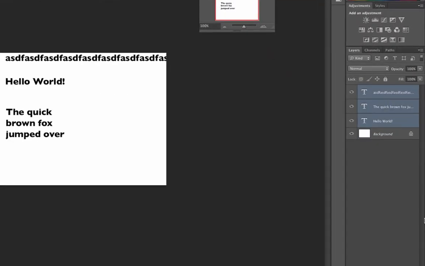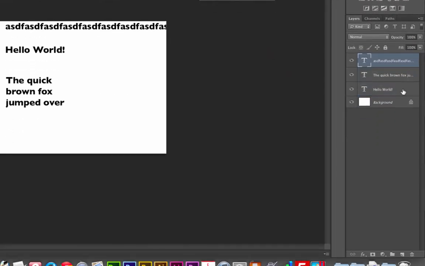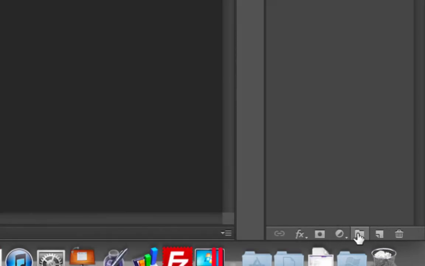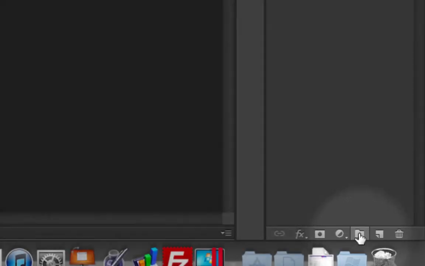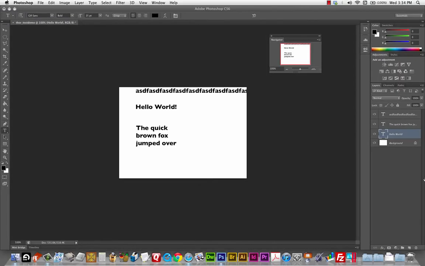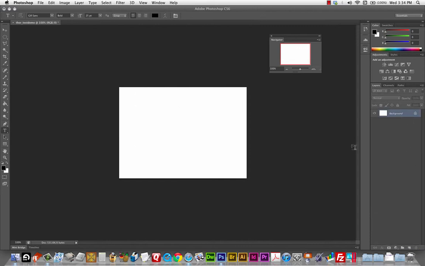And I'm not sure if I've talked about this. I can select these, and down here I can delete whatever's selected with this little trash can. And this makes a new blank layer. I think I mentioned this last time. This one I didn't mention last time. This makes a layer group, a folder of layers. And the other ones here, we're not going to worry about those right now. Just keep it simple. I'm just going to select all three of them and just drag them down to that trash can icon. So that just gets rid of them.